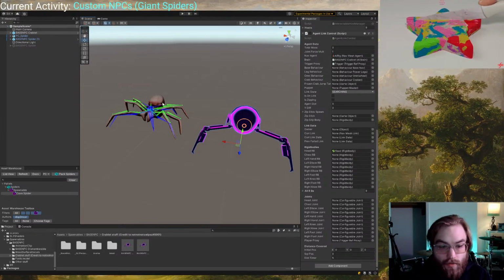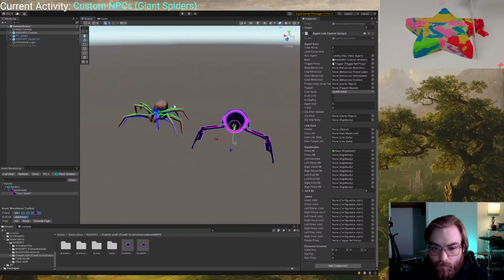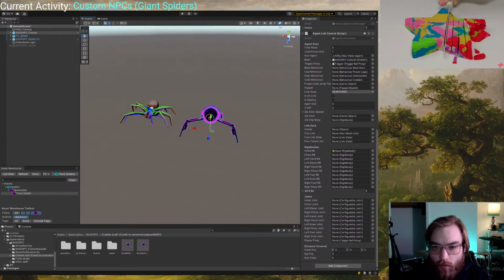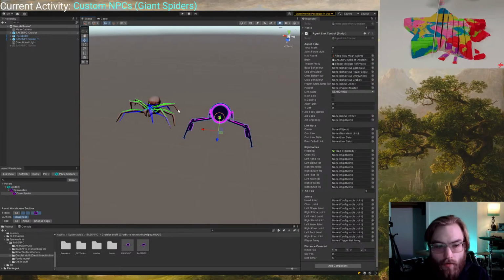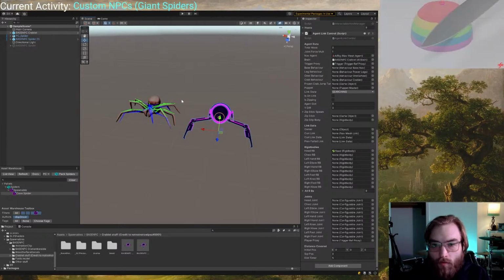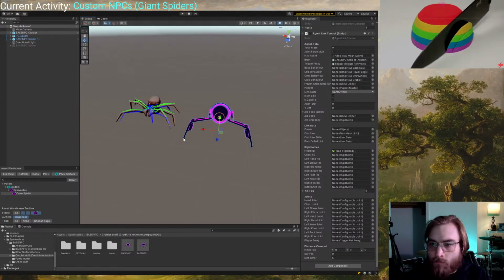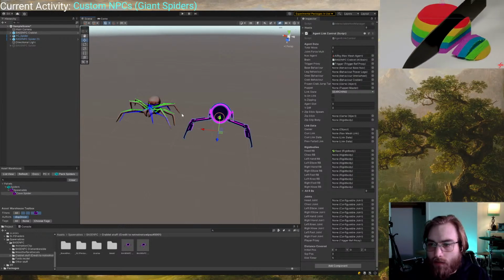I'm going to be trying to do actually like a tutorial for what I've figured out so far in terms of making custom NPCs. I think at the moment, the plan is to just make one tutorial that kind of teaches everything you need to know about getting a custom rigged model and sort of mapping it to the physics bones of the NPC. So, go ahead and get started.